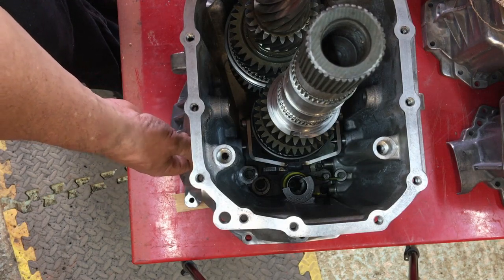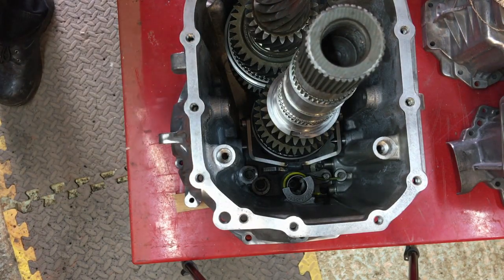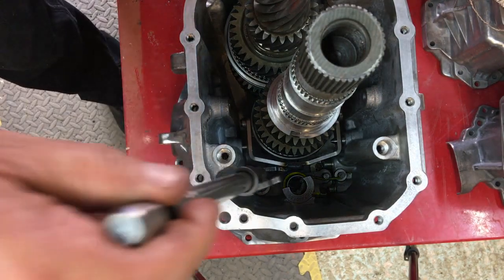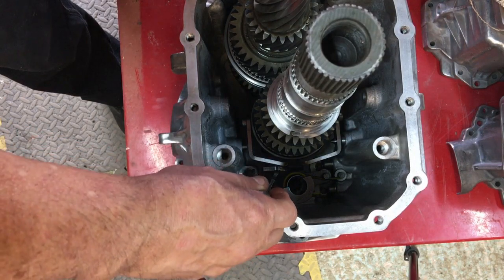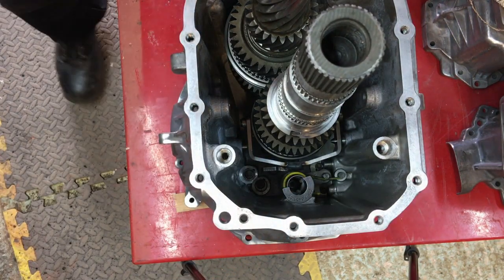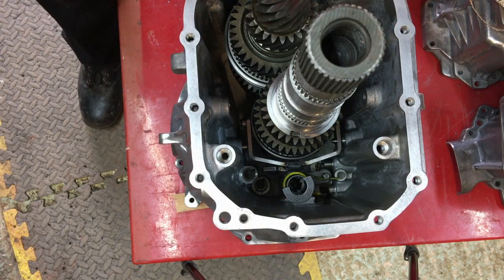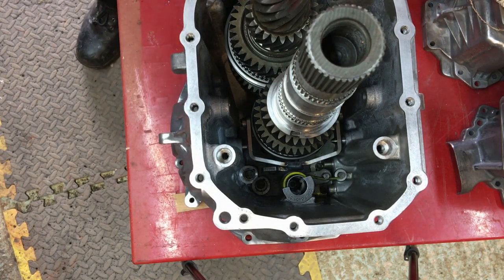So it's telling you to put the selector in there and put the fork in. The trouble then is when you come to put the selector shaft in, which goes into that hole in there, you can't get it in, it won't lock in. So you need to do all this simultaneously, and believe me, putting that fork in there is an absolute joke. Now I'm going to try and do this on camera so you can see what I'm doing. Now I'm putting the bolts in first of all with no sealant or anything on them, because then what I'll do is take one at a time and put the thread lock on them then.